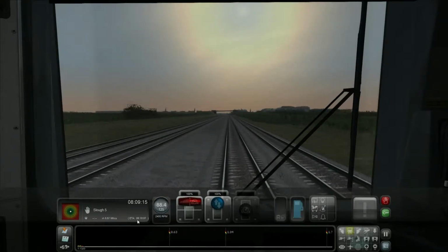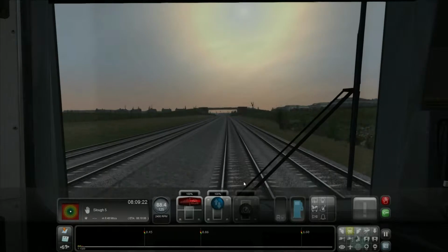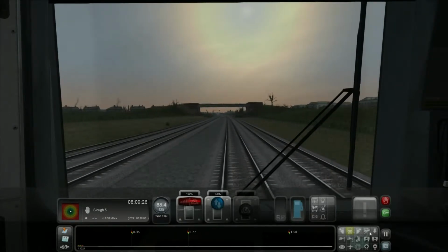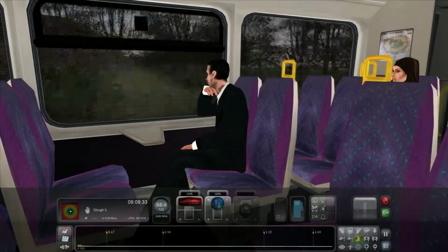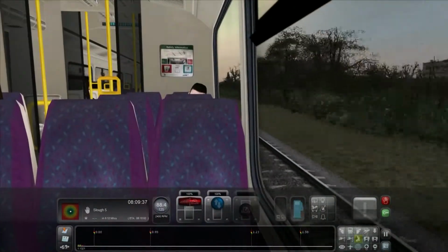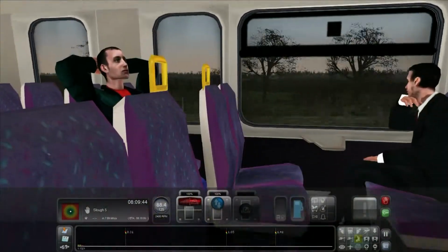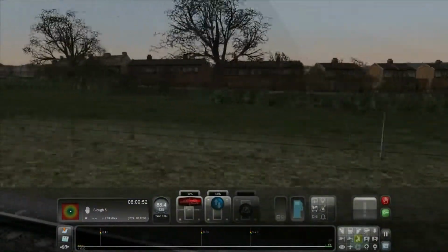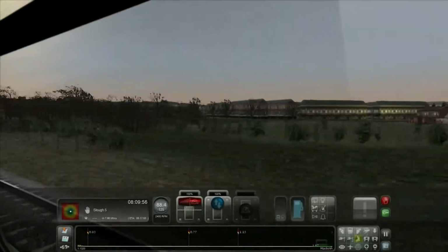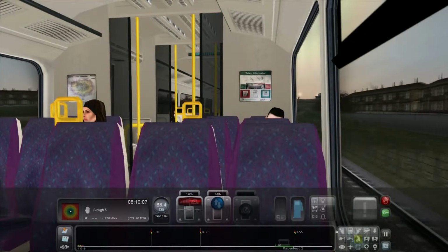So it's saying to me at the moment that the ETA is about 9 minutes, so what should we have a chat about? Yeah, normally on a train, if you're travelling in the morning, you would be sat on your seat doing that. Nobody's talking to anybody. Matey boy there looks like he's possibly got somebody in his lap. Yeah, we won't go into that any further. I'm not even sure I should look. But yeah, you look out the window and you look at the houses and the factories and the bridges, and you just get really depressed because you know when you get off the other end you're going to have to work.